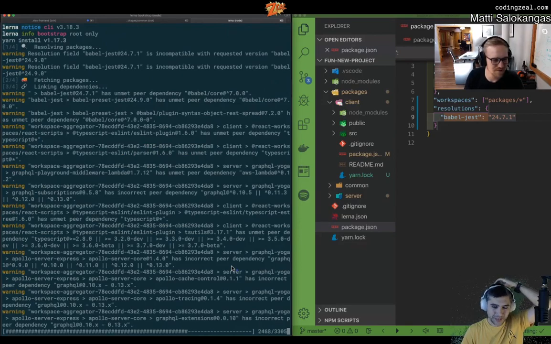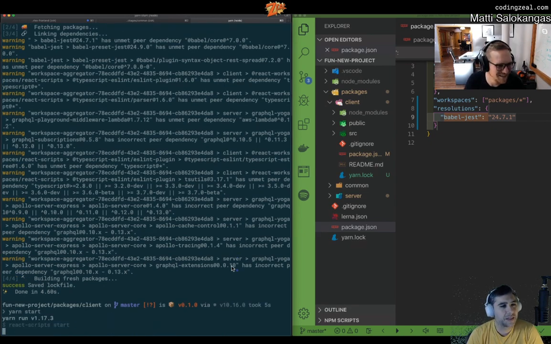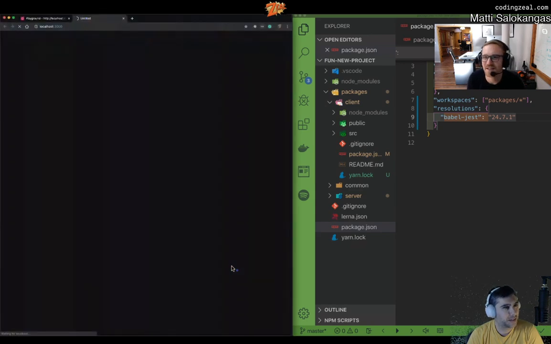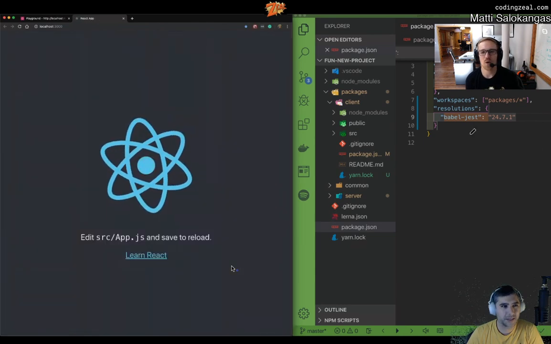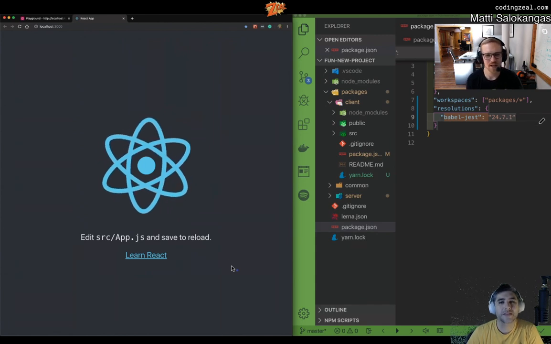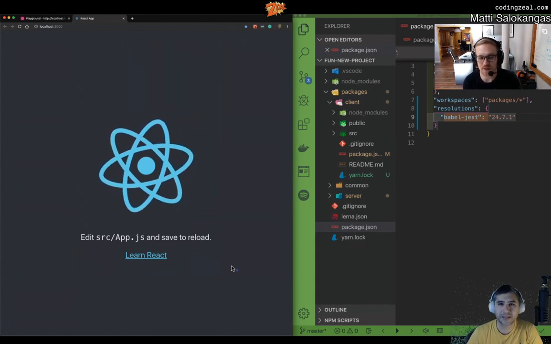Just making up stuff. So one project needs the latest jest, whereas another needs an older jest. Oh shoot, that was it. Yeah, so I think Babel Jest was a dependency. You know what? It was probably GraphQL Yoga. I'll bet GraphQL Yoga has a dependency on Babel Jest that's different than React's. So that is something to look out for.